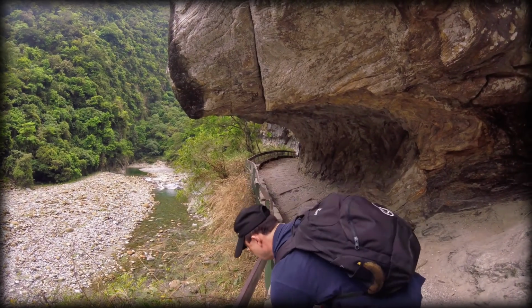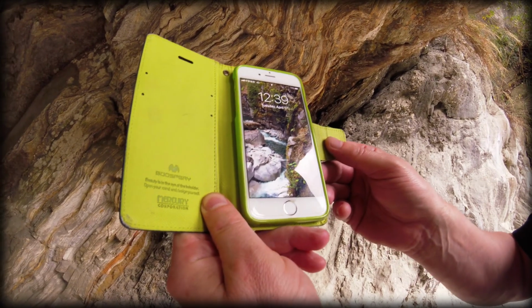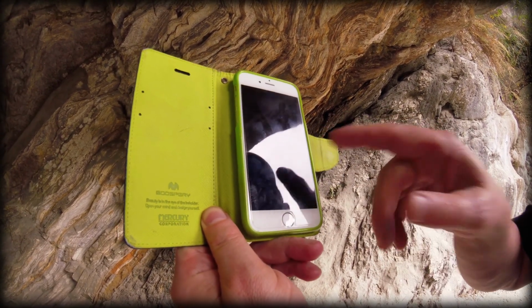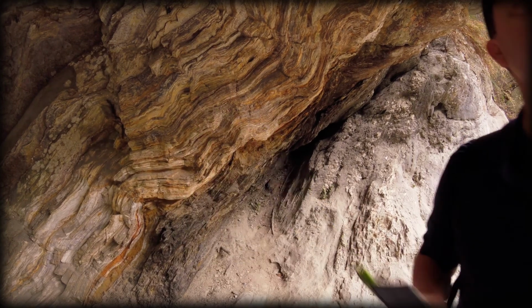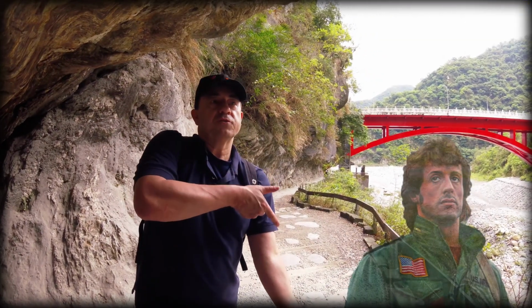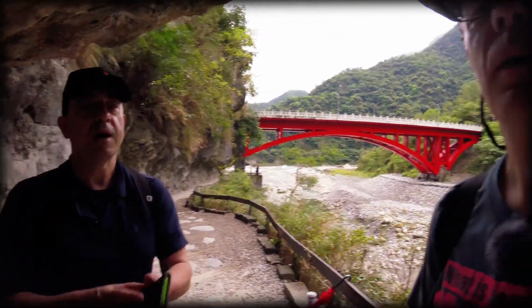How do you like it here? Want to say something? It's alright. Wow! It's near Vancouver. Oh, and I thought it's here. Yeah, near a place called Hope, BC, just when you start going in the Rocky Mountains. And this very spot is where, do you remember the Rambo movie, First Blood? Where the guy in the helicopter is trying to shoot Sylvester Stallone? No? You never saw that? Yeah, and he falls out. That's the spot. So if you are from Canada and have been to the Rockies, you don't have to come here. No.